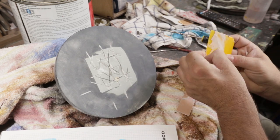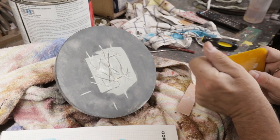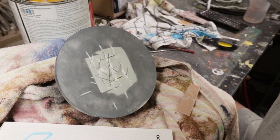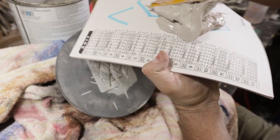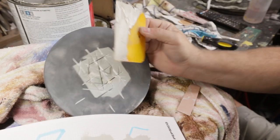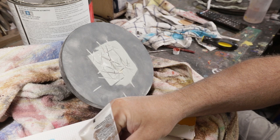So I'm gonna get a big spreader here, again using my non-traditional Bondo mixing board, a pad of paper. I'm gonna get a fair amount, because I need to fill in this area. I'm gonna put a little mound on it so I can sand it smooth.